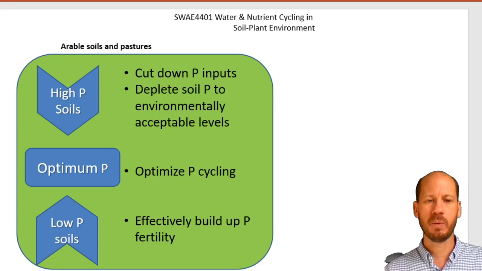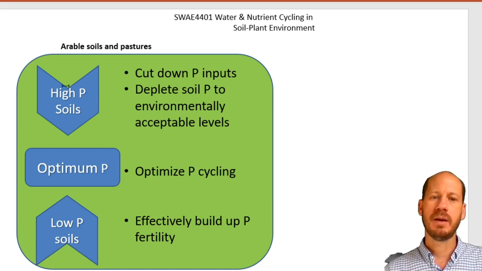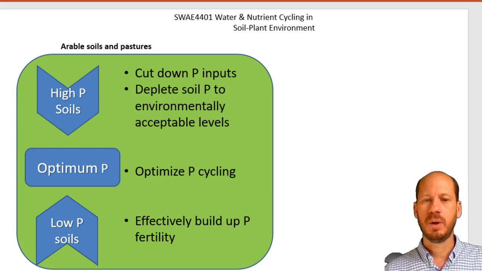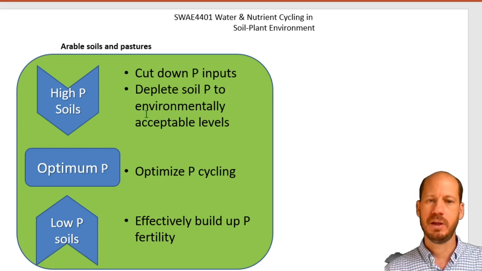The organic farming system that we have here in the greenhouses in Sultan Qaboos University is heavily dependent on the inputs of compost, and that means that you are continually building up more and more phosphorus in these soils. And when the phosphorus is too high, you will tend to have a higher risk of environmental pollution of phosphate from this system. So you don't want to have too high phosphorus in your soil. You don't want to have it too low. This is quite easy to regulate when you're dealing with chemical fertilizers, but in organic farming systems, it needs a little bit more care to take care of the phosphorus nutrition.